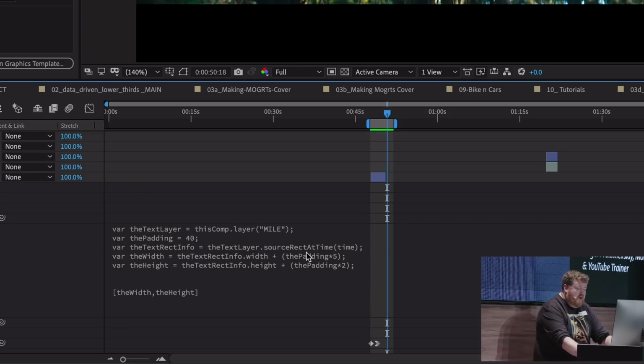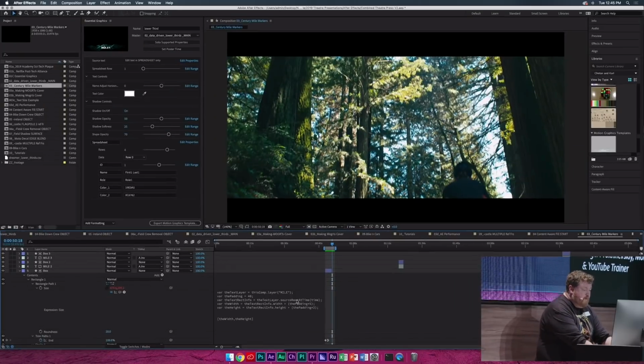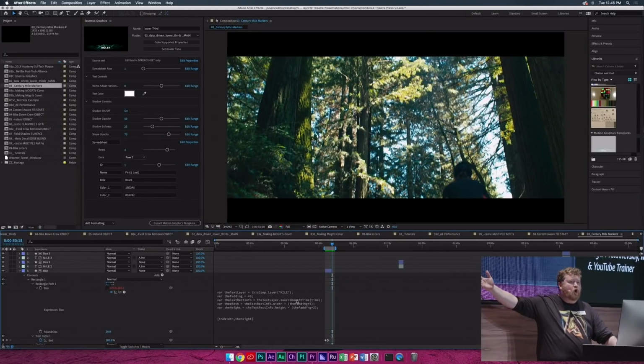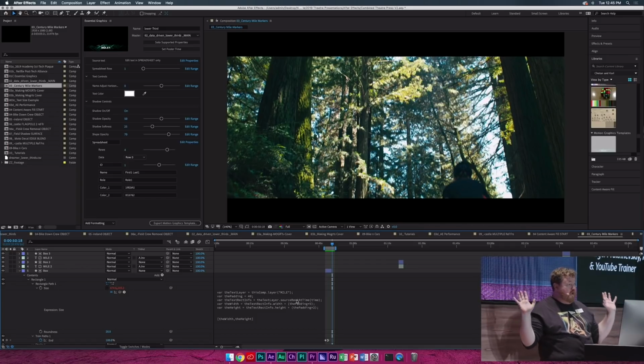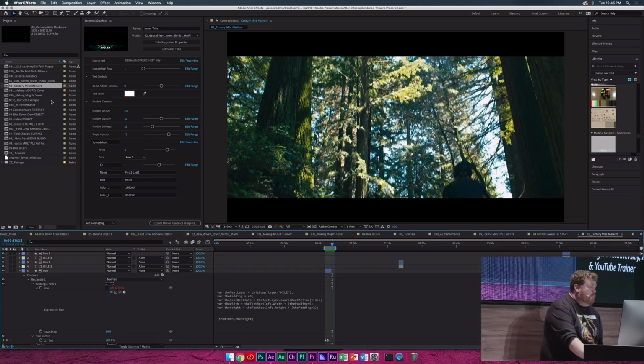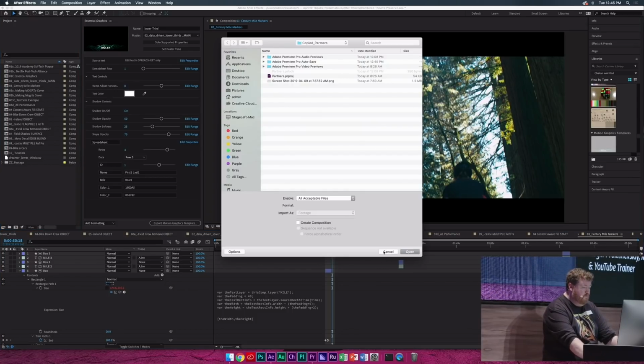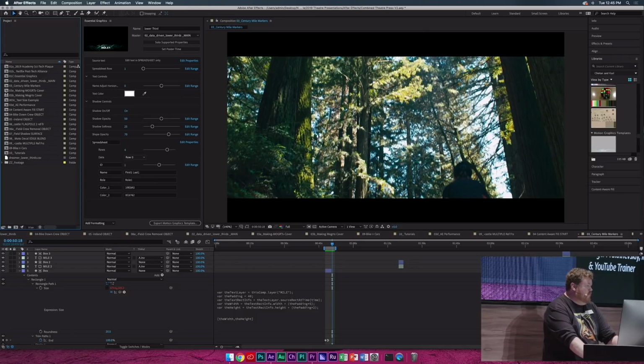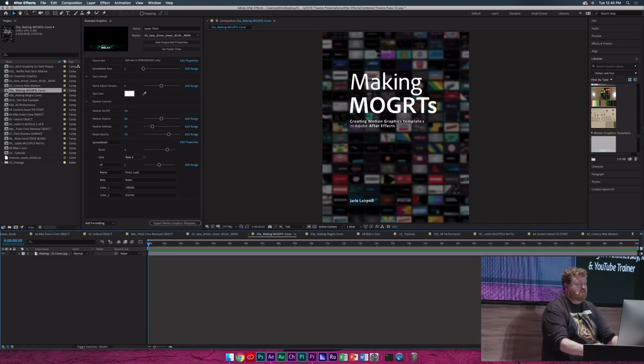Now, if everything I have said about the expressions editor, the fact that I'm showing code on screen here, is making you break out in hives, and you're like, I'm never going to use this, I just want to point out a really cool resource that got released last year. Whoops. 15 years of doing After Effects, and I still occasionally do that. There we go.